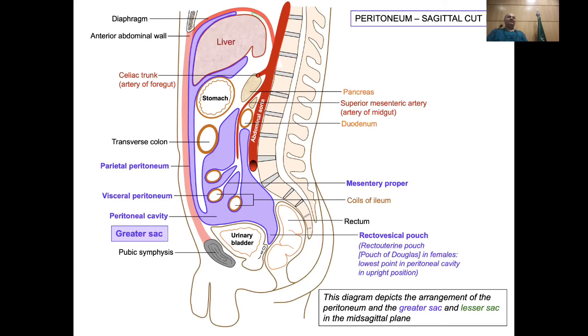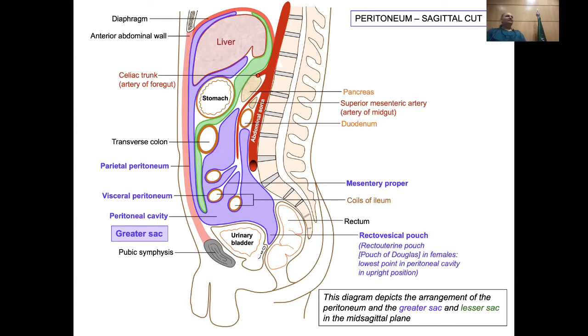Where is my lesser sac? I cannot see him. Can you see him now? The green thing? The green thing is my lesser sac. And when it extends from the stomach down, there are four layers. They blend and they become one. And this one hanging structure, we call it greater omentum.